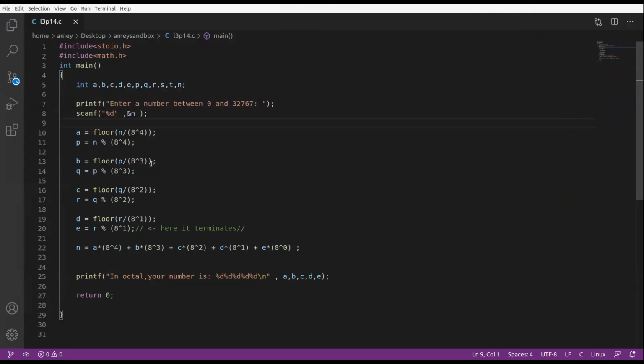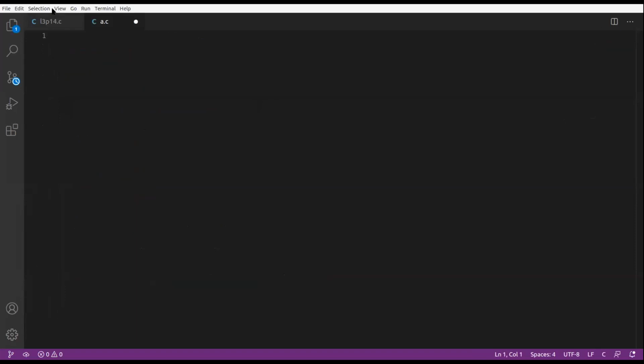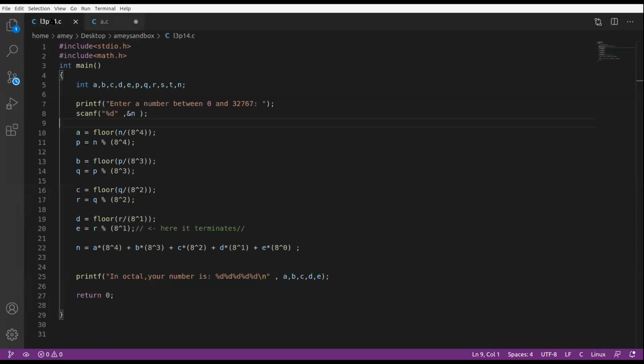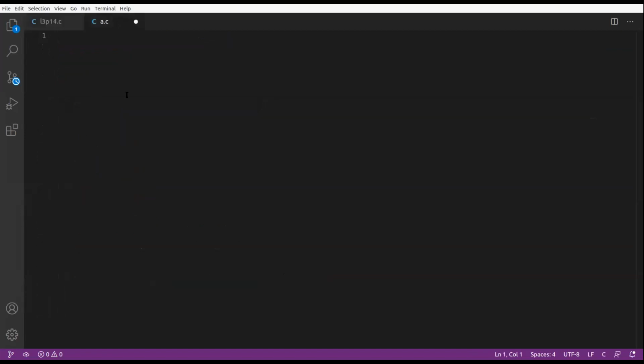What I did here was I first took the number and took the floor by dividing it by the largest power of 8. So I took the opposite approach. You started from the ones place, then tens, and so on. I took the opposite approach. I divided by the largest power and floored it. So for example, can you see what I'm typing right now, sir? I'm typing side by side.